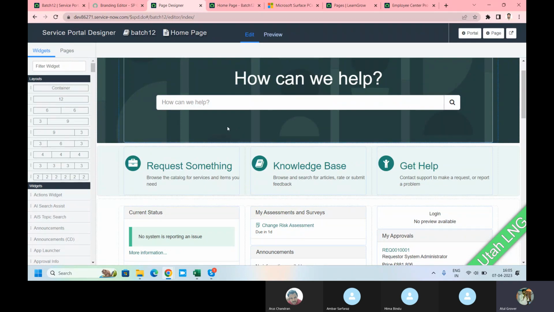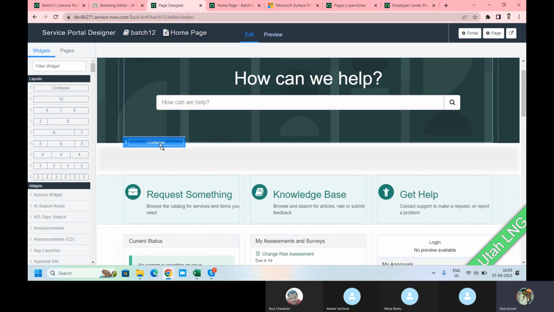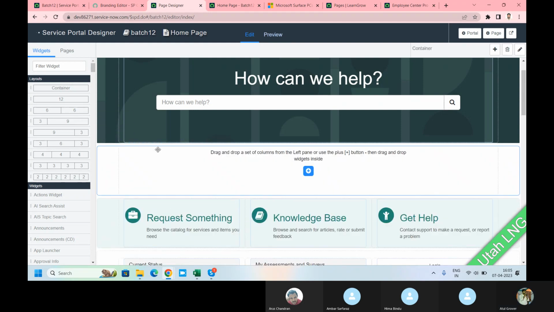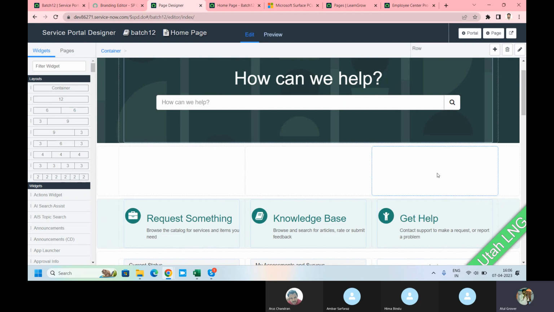I want to add the clocks here. Clock is a widget. So what I'll do is put a container here first. Now container is a very big one. I put three sections under that, 1, 2, and 3. Notice I'm changing the page and it's a global page. If you're using the index page anywhere else, the same changes will come.